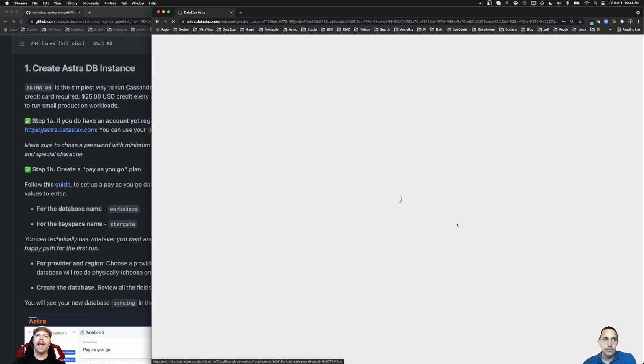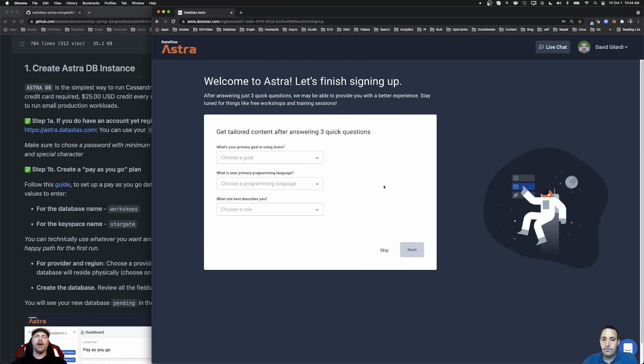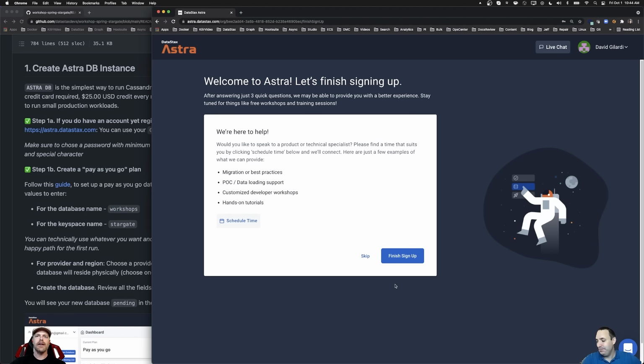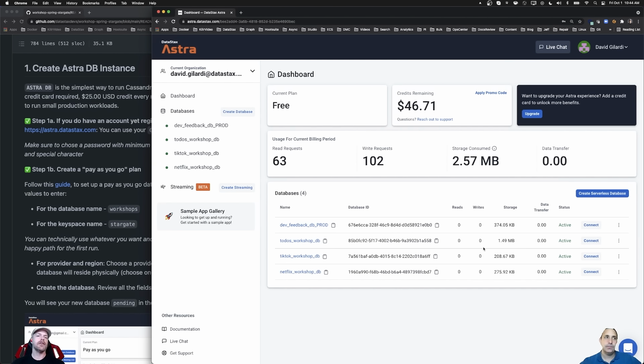And again, if you need to, it might take a moment for you to go through the sign up. It's going to ask you a set of questions. We ask that you fill these out. It's not very long. You can skip it if you want. I'm actually going to skip them, even though I just asked you to do them, mainly because I don't want to seed the data with fake stuff. But it's just a couple questions, and you can skip all of them. It helps us understand better where you're coming from, because those things have a lot of impact on what we do with Astra moving forward. So we definitely encourage you to answer those.